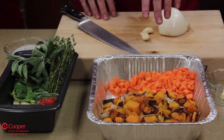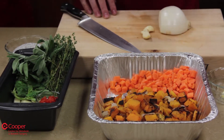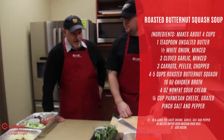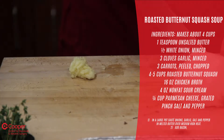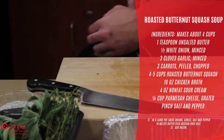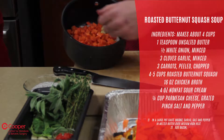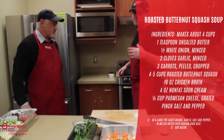So what I did was I roasted some butternut squash, same as with the root vegetables, had some onion, had some fresh thyme, salt and pepper. Then I have some diced carrots, onion and garlic — we're going to sauté that up in the pan, then throw it all in the pot with some chicken broth, and then puree it all together. We'll cook it down until they sweat, then add our butternut squash and our chicken broth, continue to cook it down maybe 10 minutes longer, throw some fresh thyme and fresh sage in, let it continue to cook down, and then we're pureed.